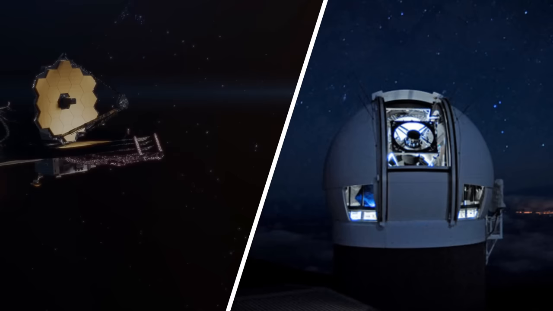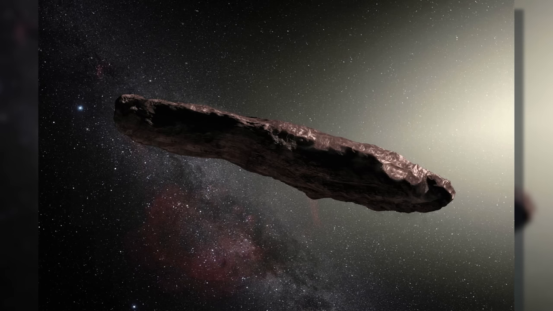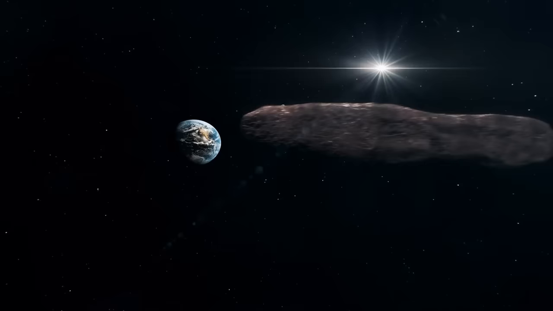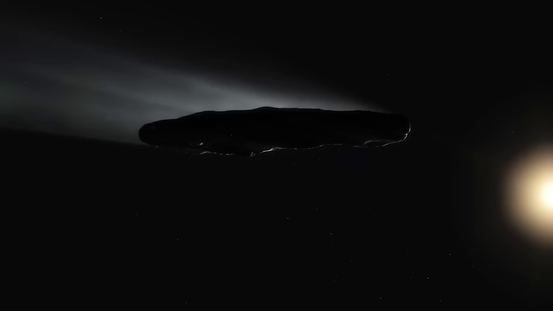While many celestial bodies have familiar forms, Oumuamua's structure differed notably. Instead of the anticipated round or somewhat irregular figure, it presented an extended silhouette akin to a vast cosmic cigar. Its proportions were equally striking, boasting a radius of around 200 meters and a length tenfold its width. Such measurements were unparalleled, especially considering the vast expanse of our solar system, which stretches a remarkable 287.46 billion kilometers. This set Oumuamua apart as a unique entity.